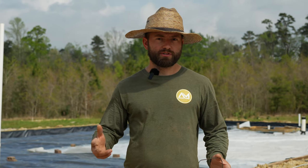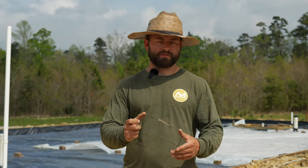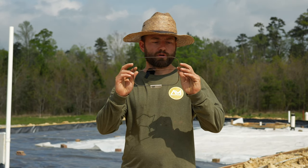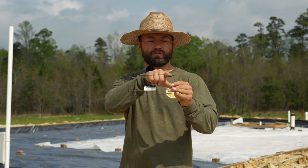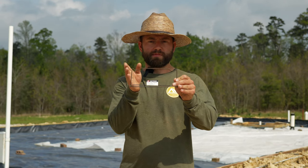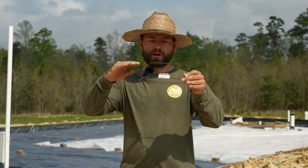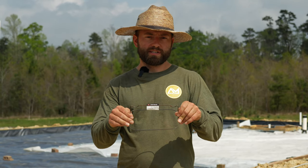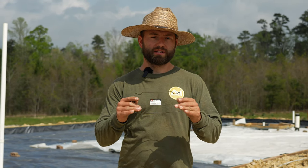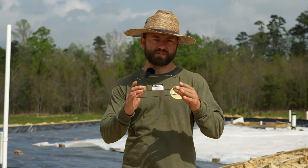All right, so we're getting ready to set our rebar in our trenches for the footers. And what I have here is called a rod chair. They're about $1 a piece at Home Depot. It has two indents for your two pieces of rebar that are going to sit in the bottom of the trench. It keeps them well spaced and it keeps the proper height off the ground. So we're going to use these to position our rebar. And then we also have bricks to help support it in between because I didn't buy a whole bunch of these just for the corners.